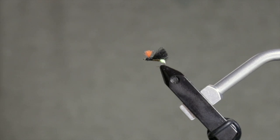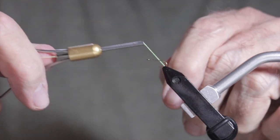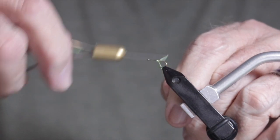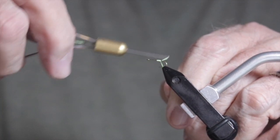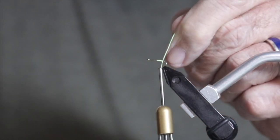Hi everyone, welcome to the channel, or welcome back to the channel, whatever the case may be. Today we're tying a Bighorn black caddis, and we call it that because of the great hatches that are out on the Bighorn River that we see in the summer. We're going to start with a Daiichi 1110 hook in a size 16. We've tied this fly down to a size 20 for here on the Farmington River.